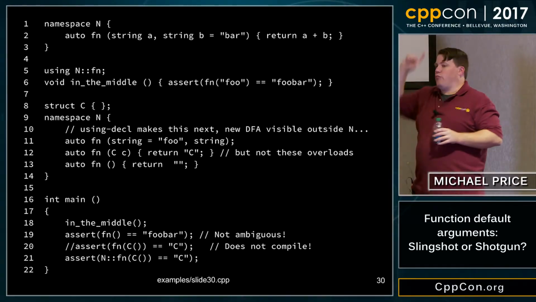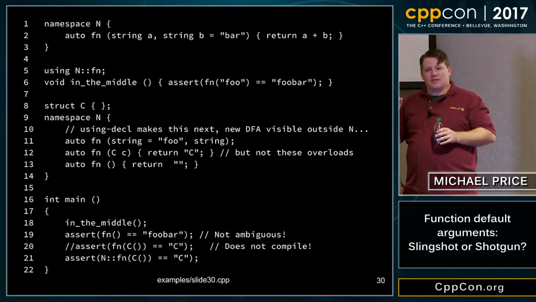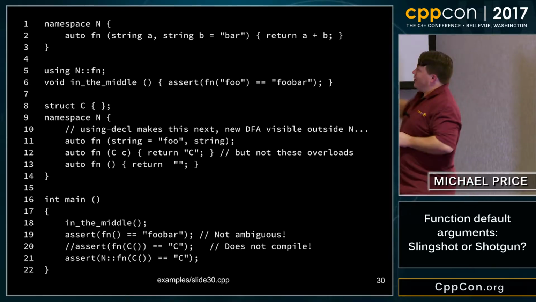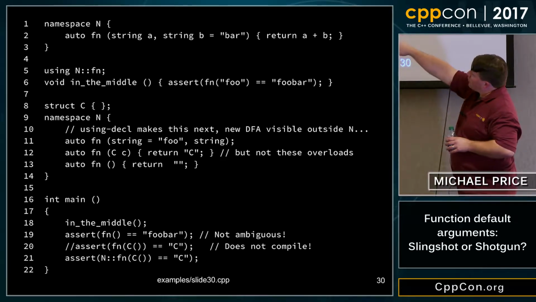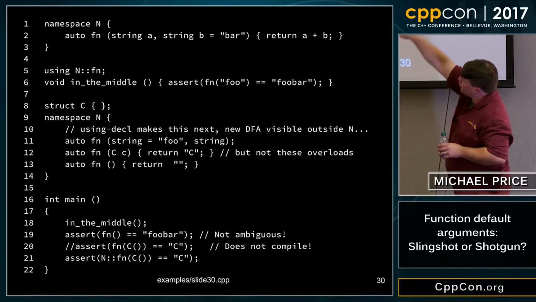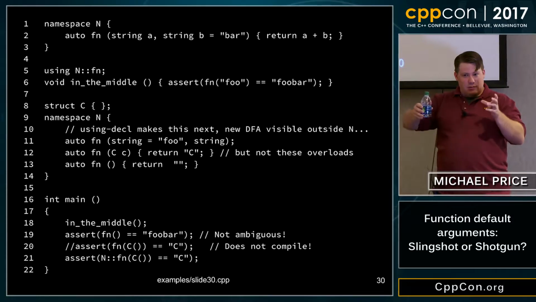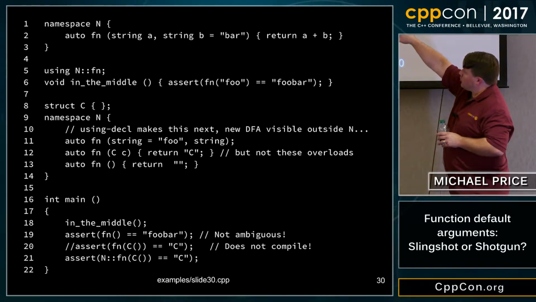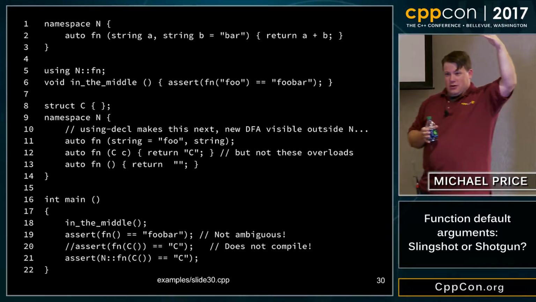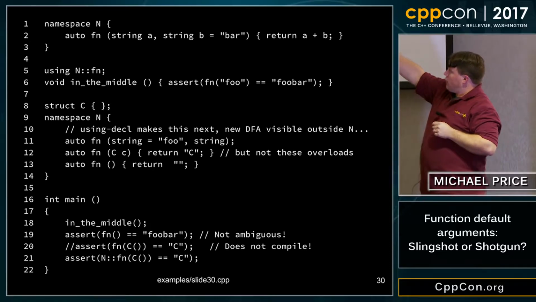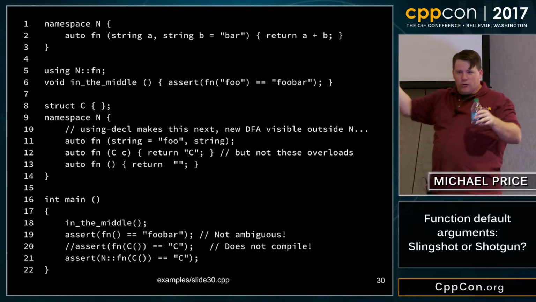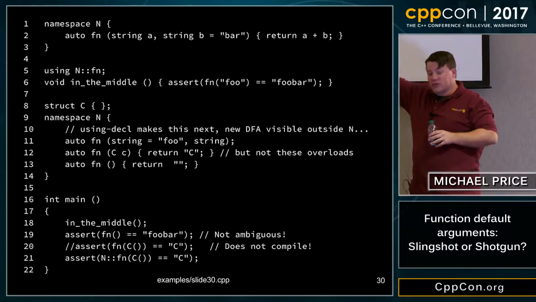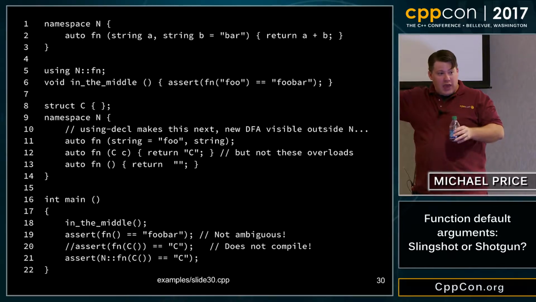But whenever we evaluate the default arguments, it still looks at all of the visible default arguments for that function. So namespace n on line 9, right? Because of the using declaration, the declaration on line 11, which is equivalent to the one on line 2, because same name, same return type, same parameter types, sort of adds into the visible DFAs, right? So now that function has two default arguments, foo and bar. But then we declare some overloads, some actual real, honest-to-God overloads of this thing, including one that takes no parameters, right? And I have another version of it that can also take no parameters because of the default arguments.